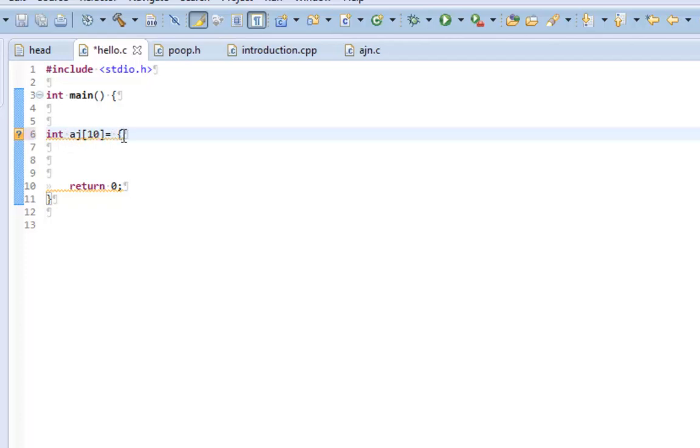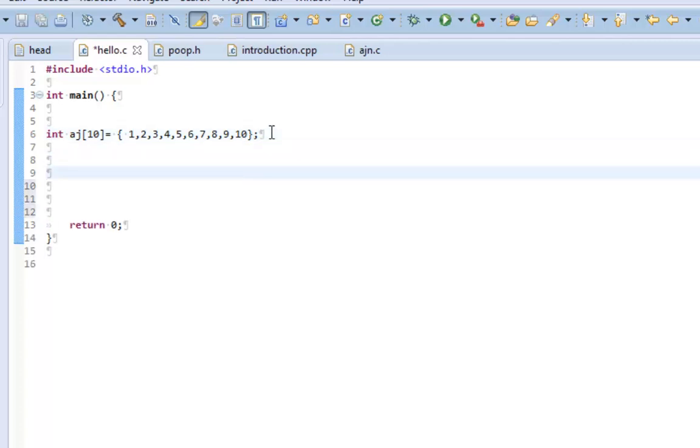And to declare what's in the array, I make curly brackets, the different brackets that I start a function with, and put my values in it separated by a comma. So 1, 2, 3, 4, 5, 6, 7, 8, 9, 10. And that is 9 elements. 1, 2, 3, 4, 10 elements. So there you go. As you can see, I have an array that contains 10 elements.